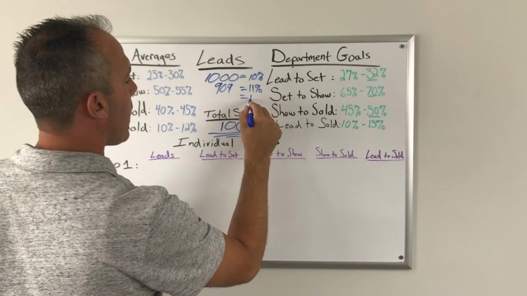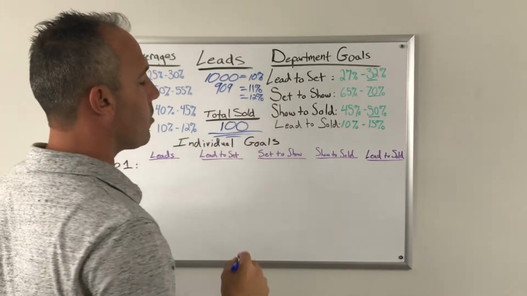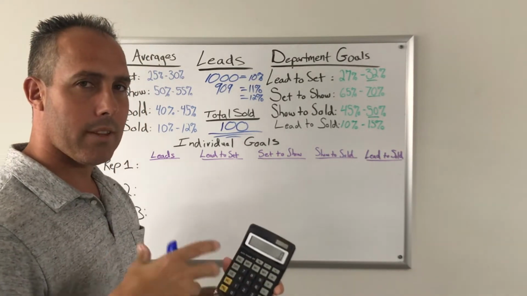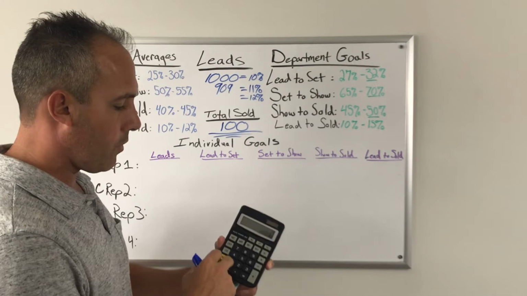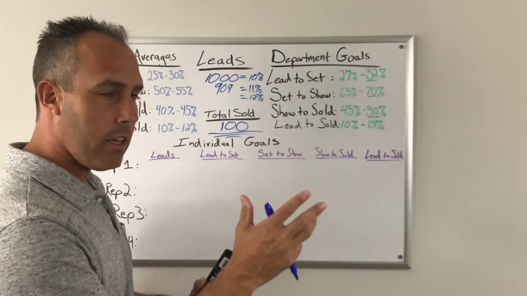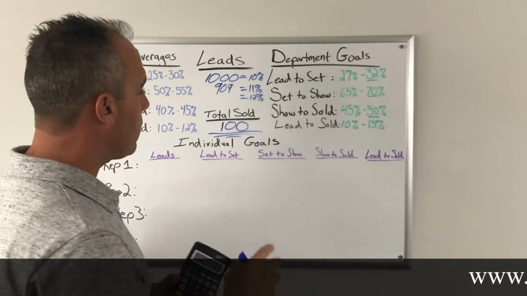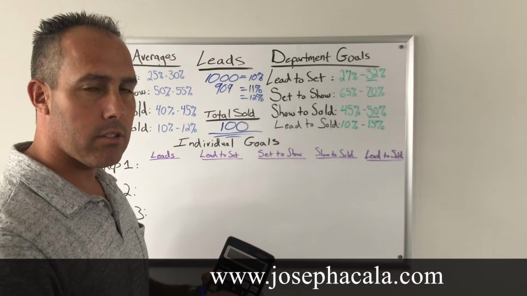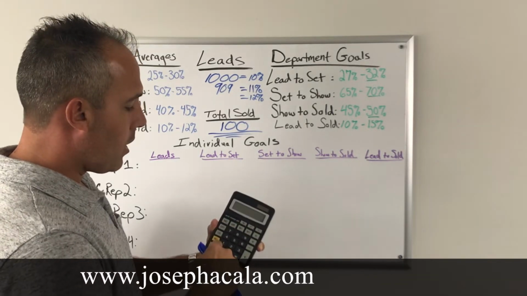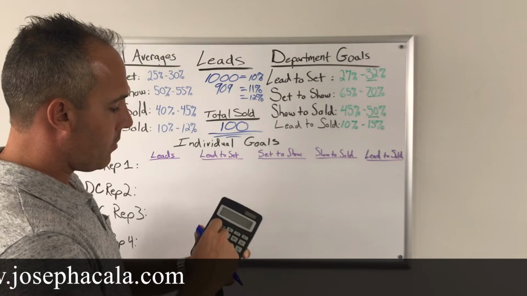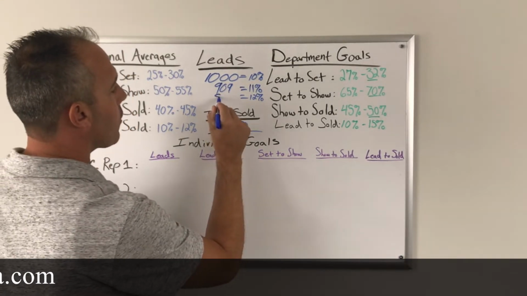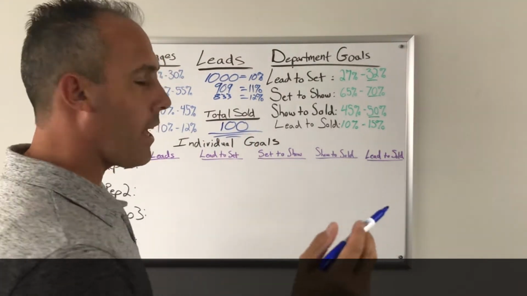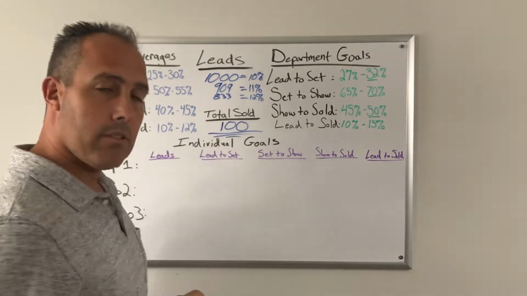If you wanted to say, okay, we're a 12% lead to sold ratio in our store, then you take the number that you're trying to accomplish, whatever that number is. Let's just use 100 for this particular example, it could be 80, 50, whatever the number is. You divide it by the percentage that you believe you'll close from lead to sold ratios. So 100 divided by 12% is 833 leads.